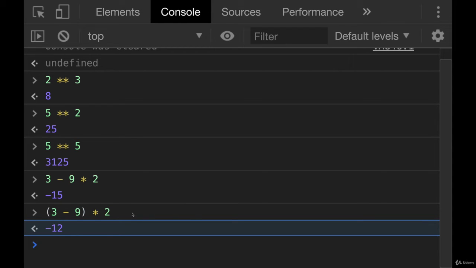So that's numbers on their own. Again, right now, we're kind of just treating JavaScript as a calculator. I guess it's cool enough to do that, but there's a lot more to the language. This is just the basics of numbers. Next up, we'll talk about how we store these and recall them using variables.